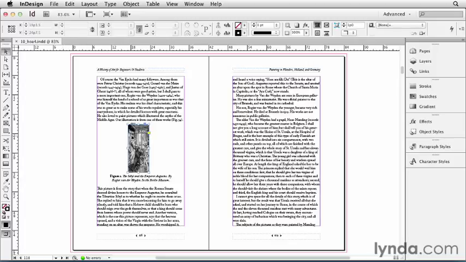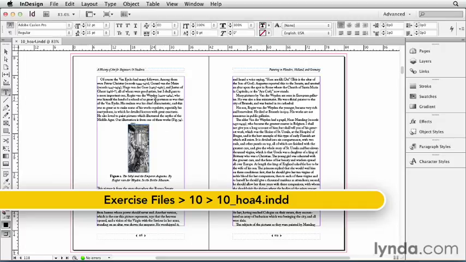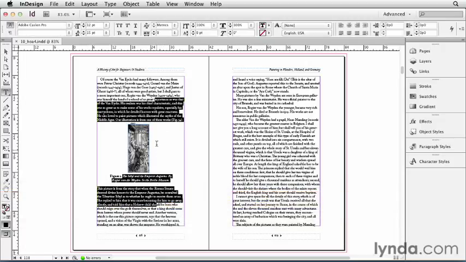This graphic has been placed on my page and given a text wrap so the text flows right past it. If I double-click in this text to switch to the Type tool, I can drag over it and you can see that the text is one stream right over the image. It looks pretty good right now, but what if I need to edit the text?